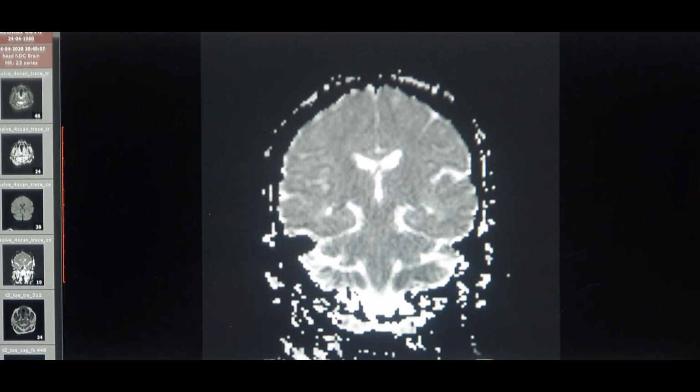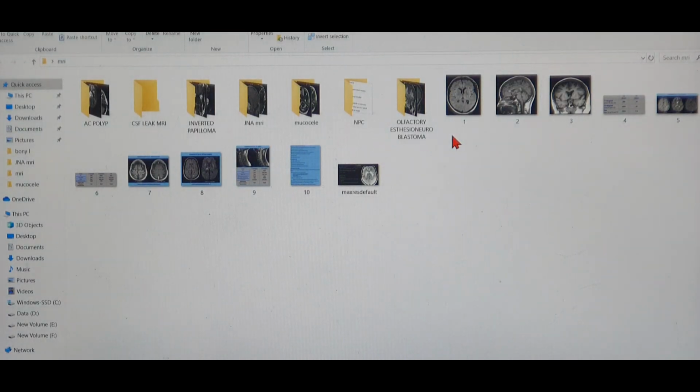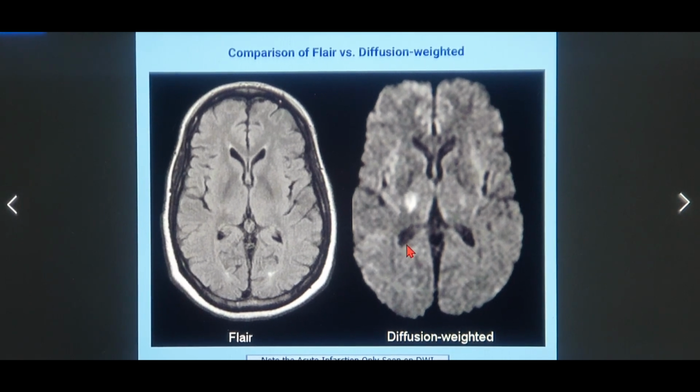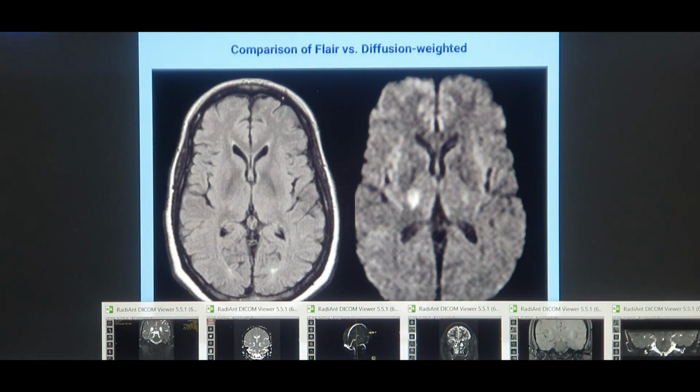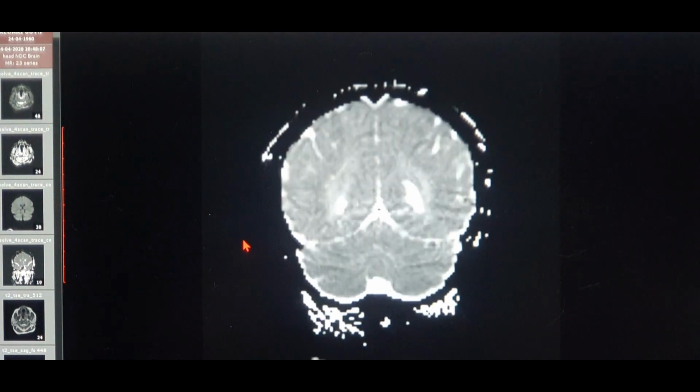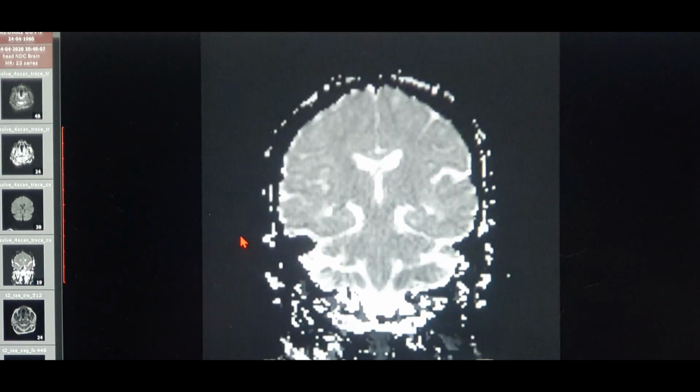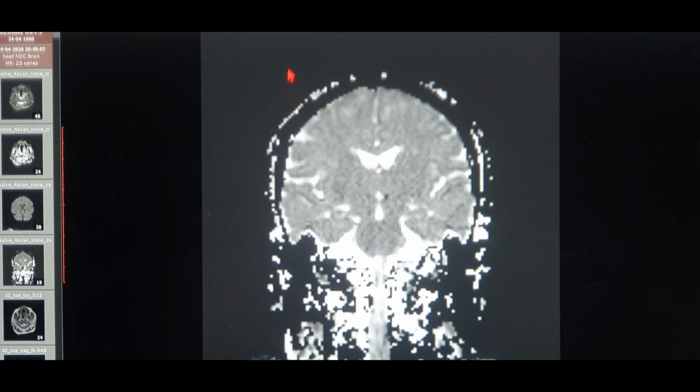It is basically a measure of diffusion of the water molecules in the tissues. So this is how the ADC actually looks like. I showed you some time back how the diffusion weighted image looks like, right? So there's one more variant to this diffusion weighted image, the ADC actually, which looks like this. So whenever you see a scan like this, it is definitely the ADC. And as you can see over here, it is the typical appearance. It has got a pixelated appearance. So this is nothing but the ADC.